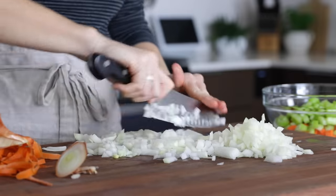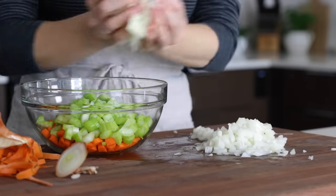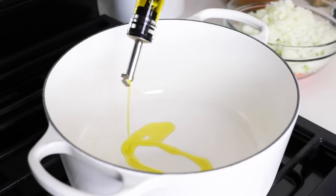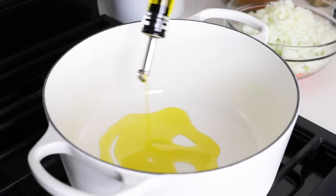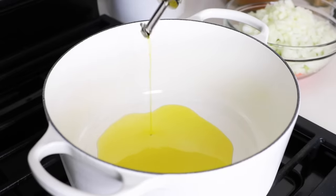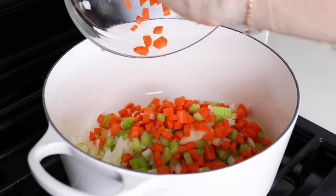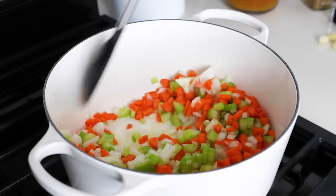But getting back to the recipe, after your onion is all diced up, if the chunks are a bit on the big side, feel free to go back over them with your knife. Then transfer all of that to your bowl with the other veggies. In a large pot on medium heat, add a good amount of olive oil, about a quarter of a cup. You want enough oil to coat all of the vegetables to help bring out their flavor. Once the oil is hot and shimmering, add the veggies, and give them a stir. Cook these for about five minutes or until they have softened and the onion becomes translucent.